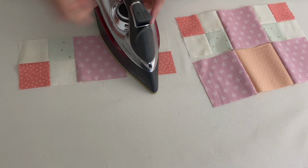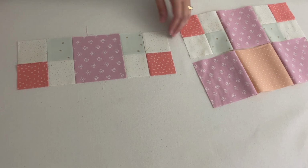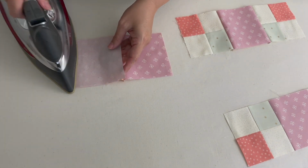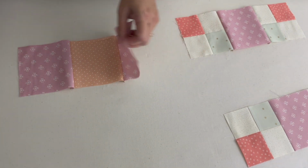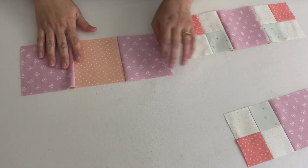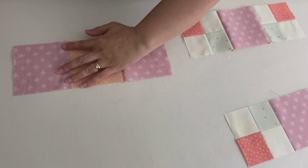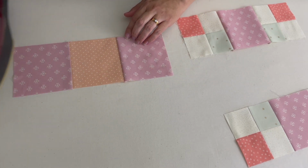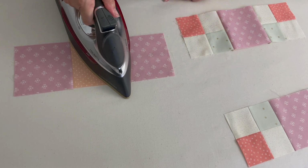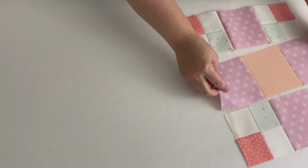You can give the whole thing a quick press. Sorry, the whole piece. Quick press. Taking the middle row and again setting those seams. And then this time we're going to press the seams out towards the outer edge. Finger pressing and pressing, just giving the whole piece a nice press.